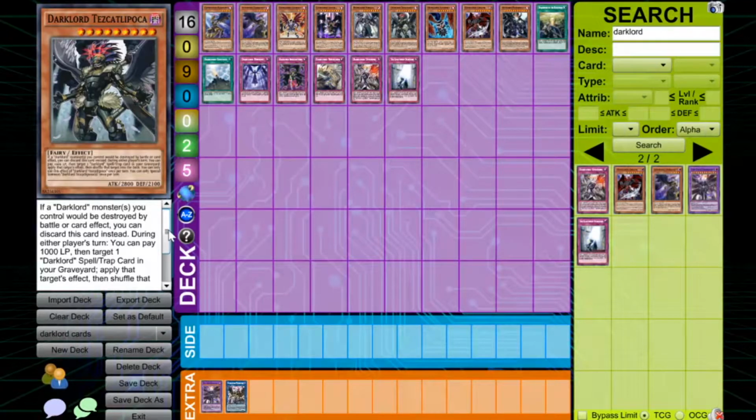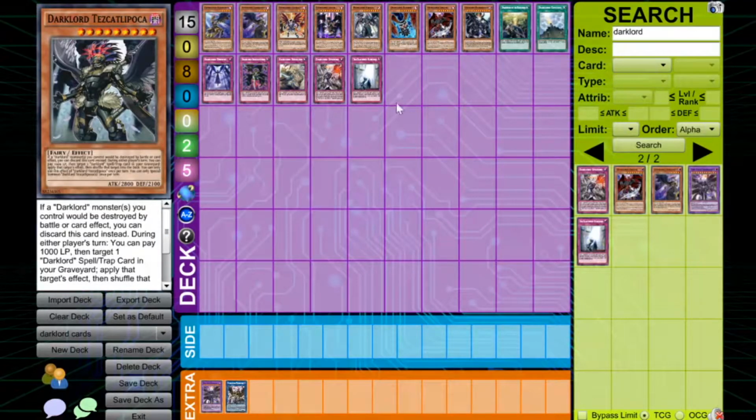Because, again, resource management is the name of the game at the moment. And then it has the other effect where it can copy the Darklord spells and traps. But I don't play this one.